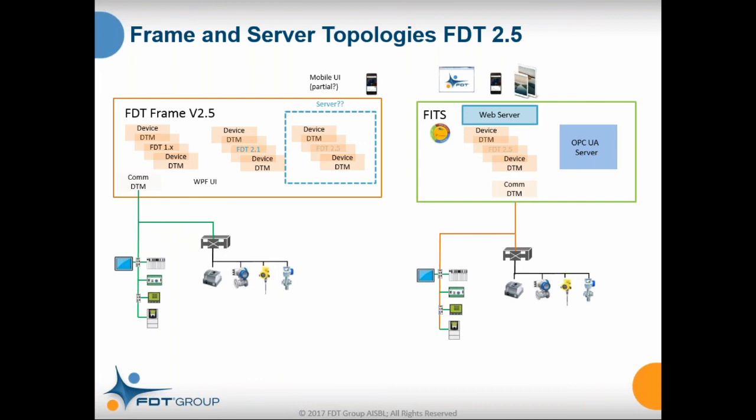Similarly, the performance of this thing is probably going to be even more of a dog because you're layering all this stuff and requirements into one frame. So, for example, when you need to instantiate the user interface of an FDT 2.5 DTM, you'll have to make sure the server's up, and then bring up a web browser within that same frame application to see that interface. Or through other means, but you can see you're starting to layer more and more into one frame application. So we bring this up just strictly as an example that it's possible. It will not be specified, but it is possible.